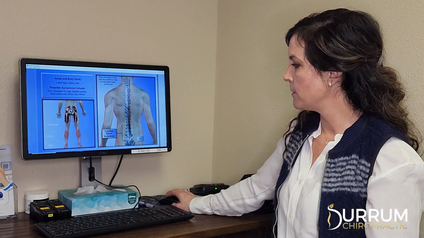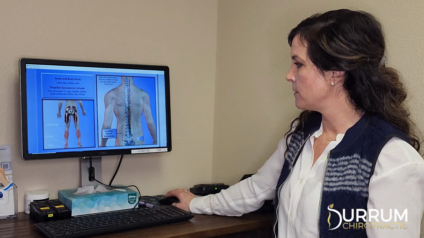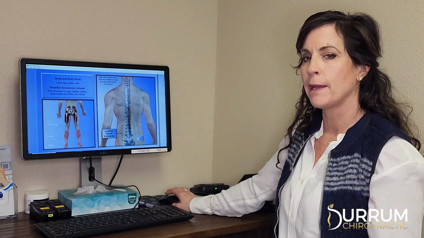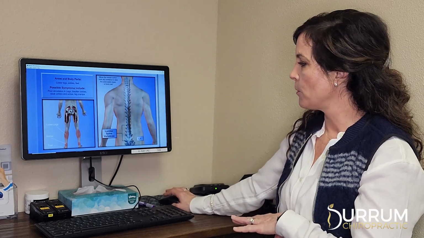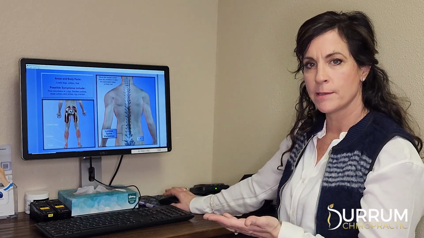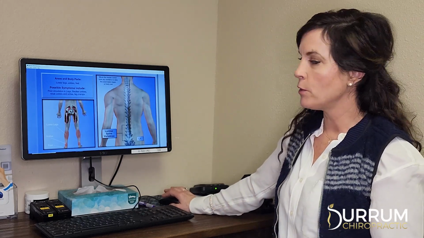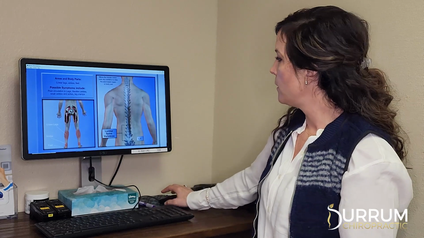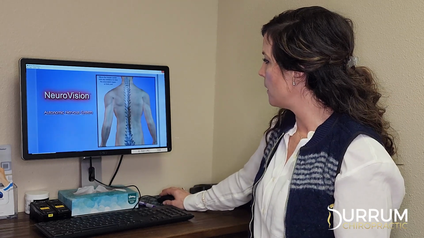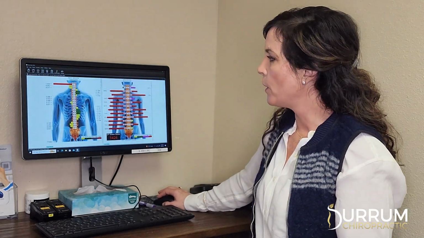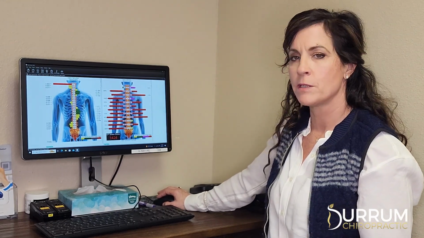So guys, our body, it's highly complicated. It's definitely far more complicated and detailed than this program's demonstrating here, but I wanted you to see some of the software that we use here at our clinic, like I said, to both help us in identifying where the primary problems with the nerve system are, but also in tracking your progress over time. So we're going to come back and we're going to rescan this patient, and we should be able to see a significant change in these scans over time.